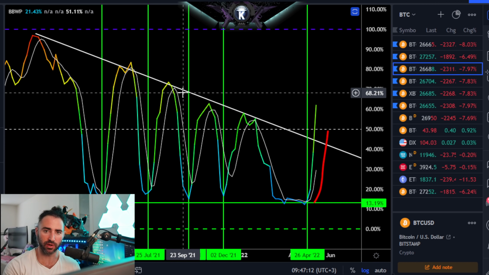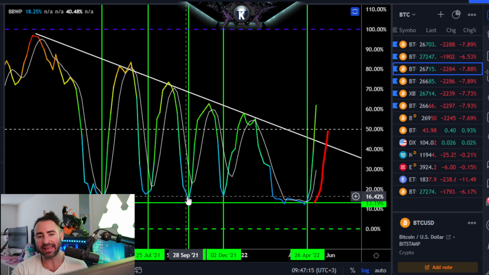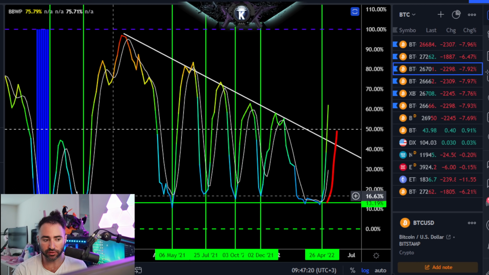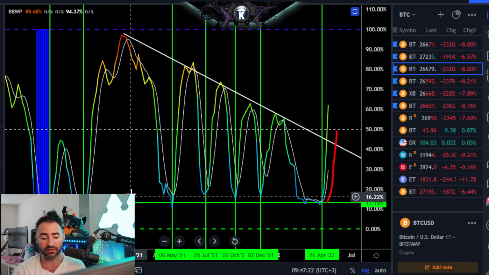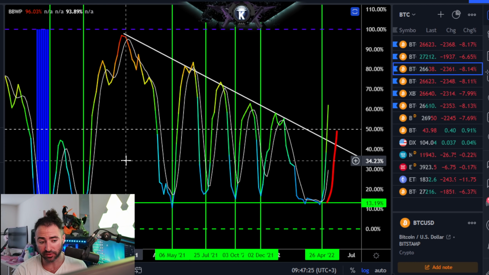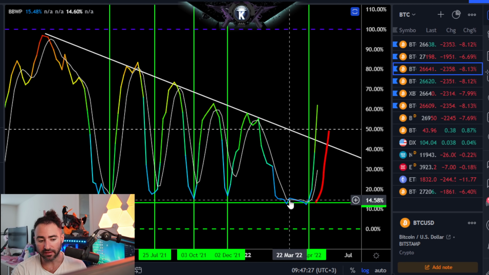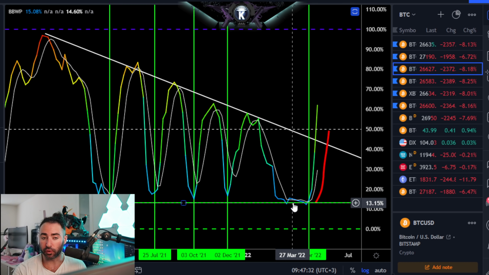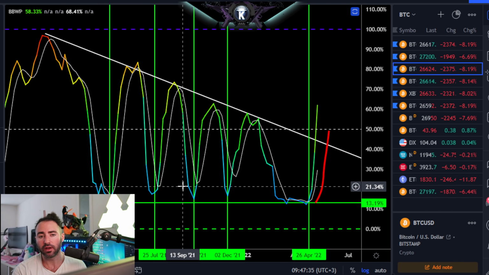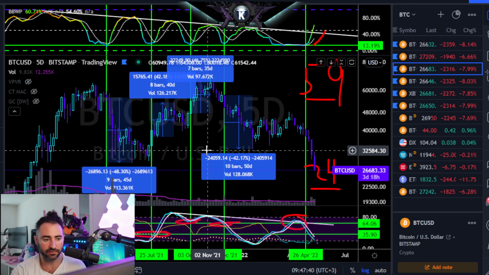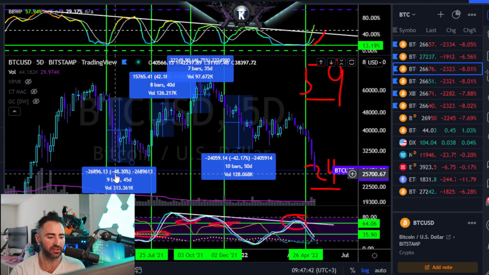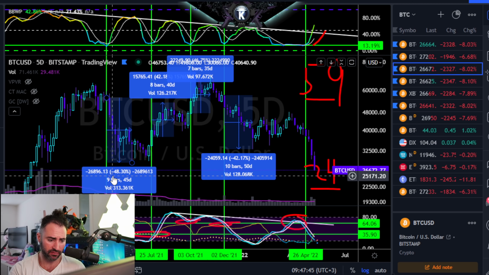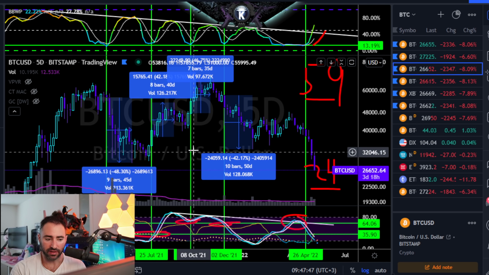Anyways, before I was so rudely interrupted by myself, we do see that anytime it is in the teen-digit percentiles, the expansion phase from those extreme lows over the past couple years, and yes, we can go even further back than this, has led to an average move of about 45%. I would argue, however, that because this current iteration started in March, April, and has been on these lows for longer than all of these past ones, we probably do expect the upper end of that average, which has seen almost up to about 50%. The biggest one was almost 50%. That was your Dumpola party from nearly a year ago in May of last year.